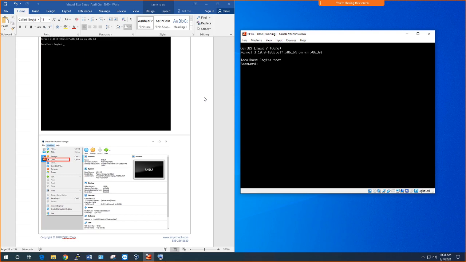That's a security feature for Red Hat or Linux in general, that you can't see the password. If it's successful, it will log you in and say root at localhost. If your prompt has changed, that means you logged in successfully.